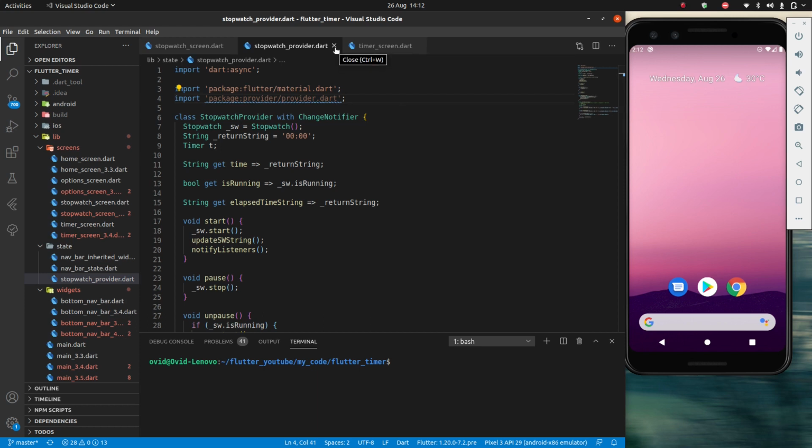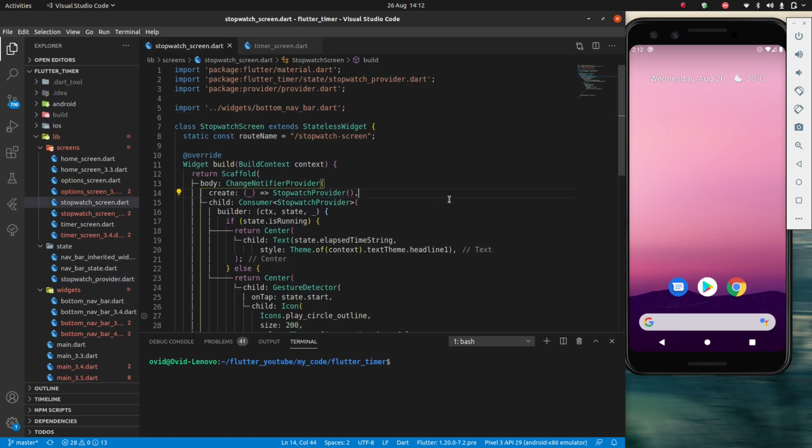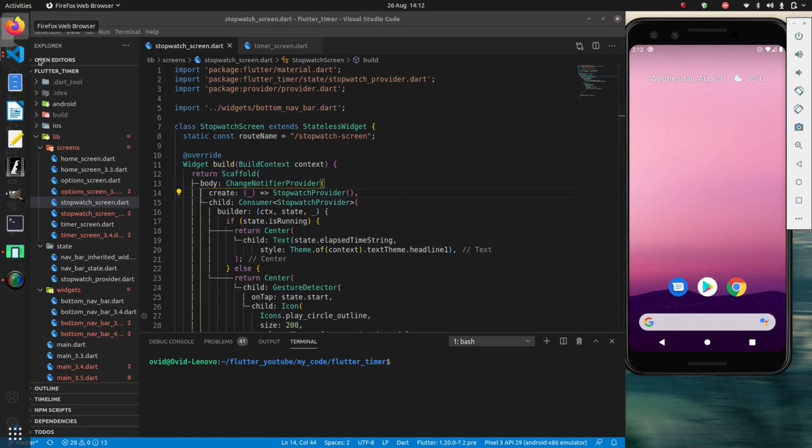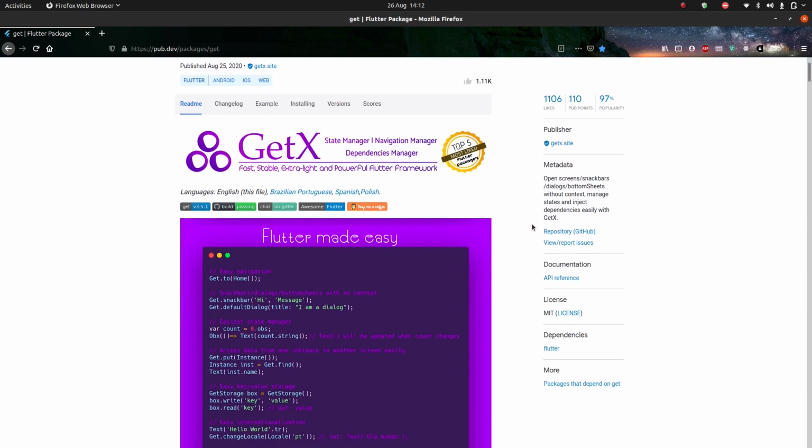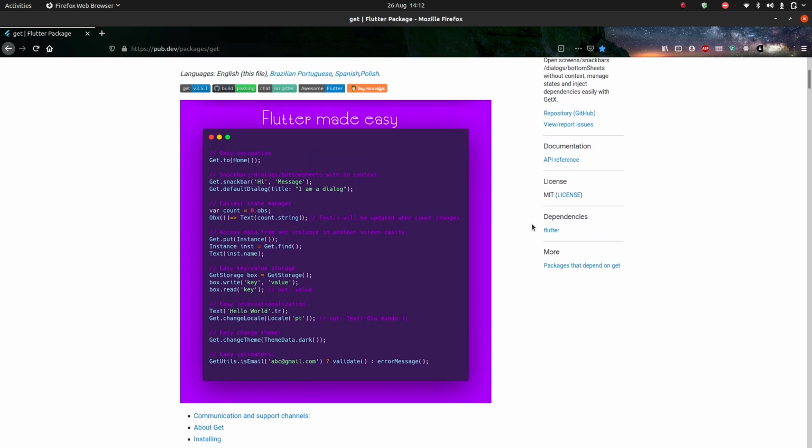But leaving that aside, today we're going to focus on another layer of abstraction. We went over provider first, and now we're going to go over another state management solution, which is Get or GetX. I'm not 100% sure how people pronounce this. And GetX is, in some ways, a bit similar to provider. It actually uses RxDart under the hood. It uses observables. Don't worry too much if you don't understand what that means, because you don't need to understand it to be able to use it.